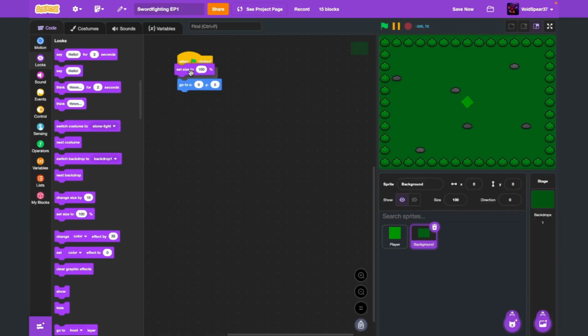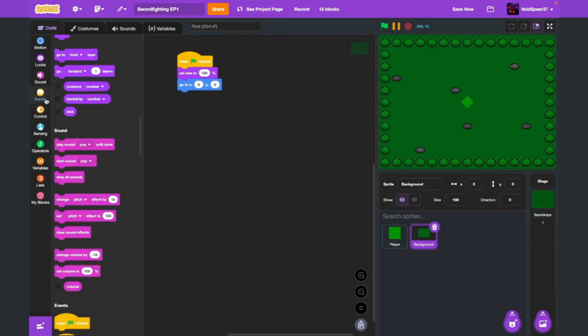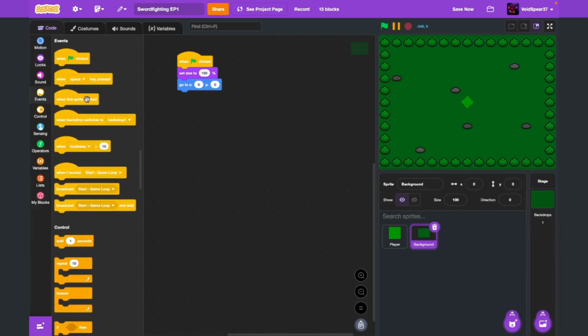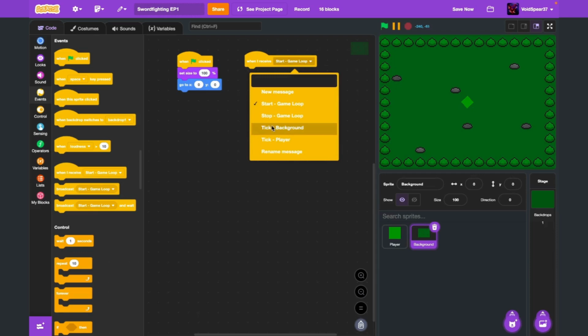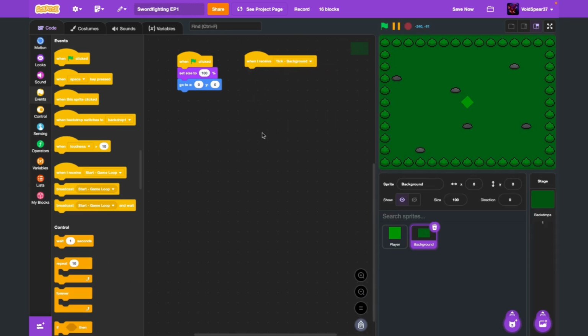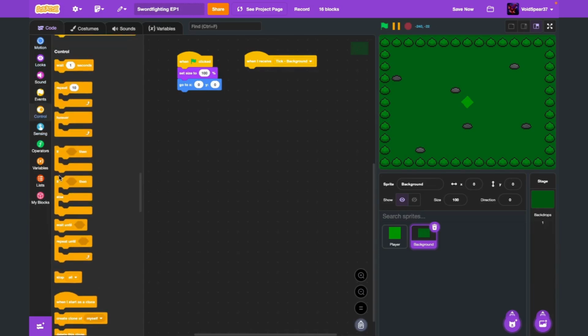Then we're going to make sure the size is set to 100 right here. And then we're going to, when I receive tick background, so that under here is going to be what happens every tick for the background.